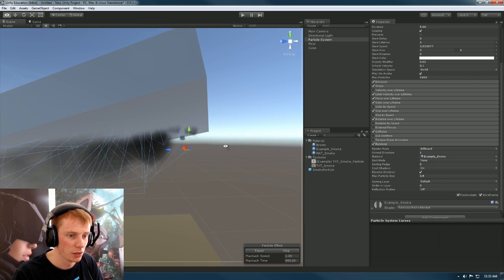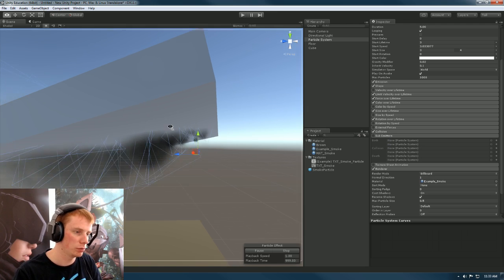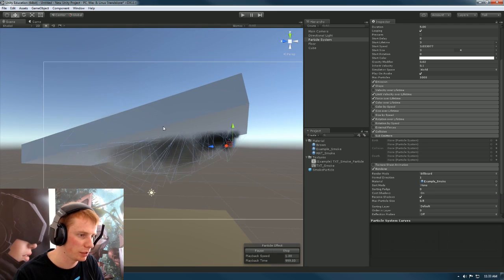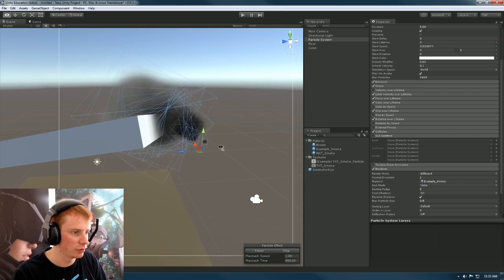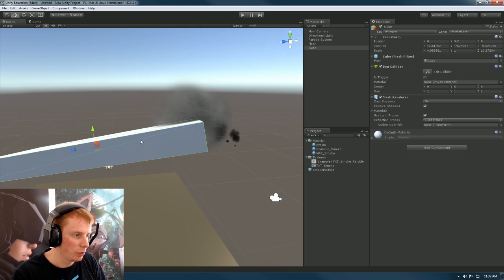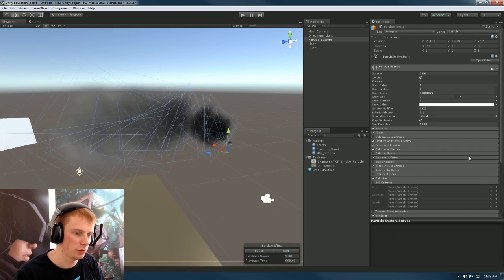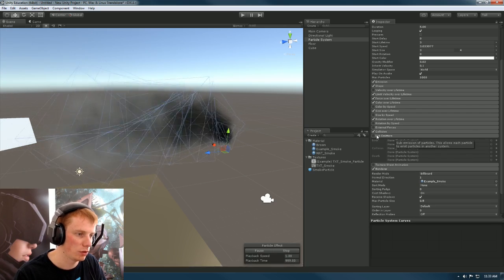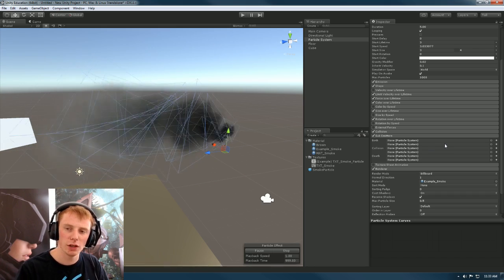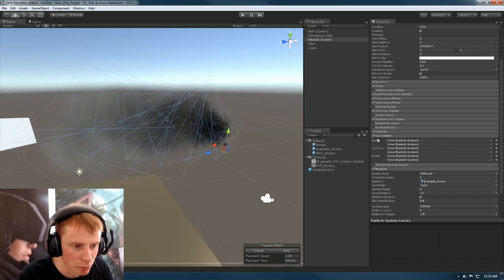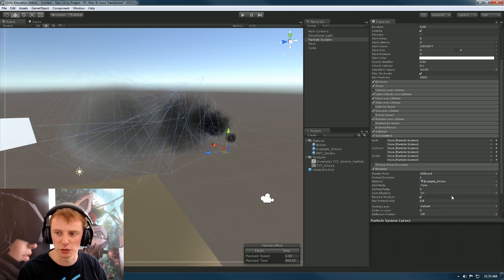All right, so awesome. So we're coming down to collision. Sub-emitters. Remember how I was murdering particles like a madman, right? These are my particles bouncing off this wall and stuff like that. Well, we can actually, and this is where Unity just gets crazy, this is where the inception horns start honking off. All right, so we have sub-emitters. Sub-emitters means that every time something happens, i.e. birth, collision, or death, it'll spawn another particle simulation.